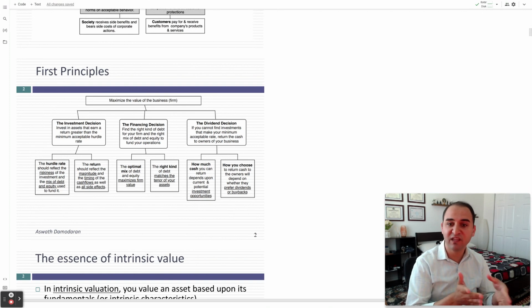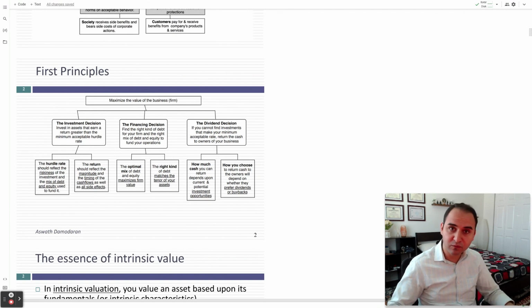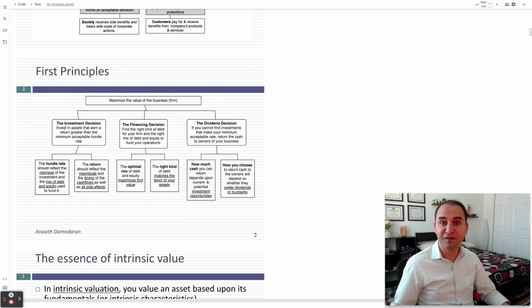It boils down to the investment decision, the financing decision and the dividend decision that those people who are running the business have to make. They need to assess the projects based on their risk profile and invest in them if they're making their cost of capital. The financing decision comes down to what would be the right mix of debt or equity for financing. Again, let's go back to the example we talked about.